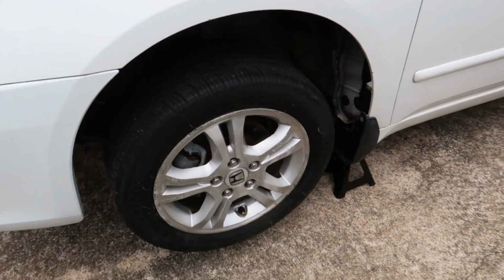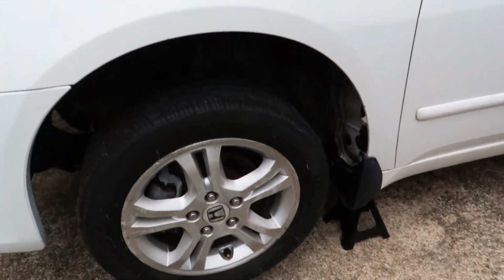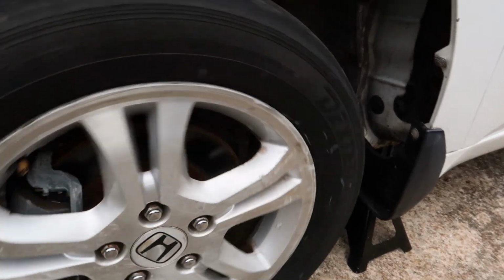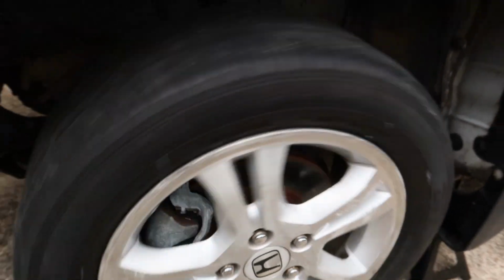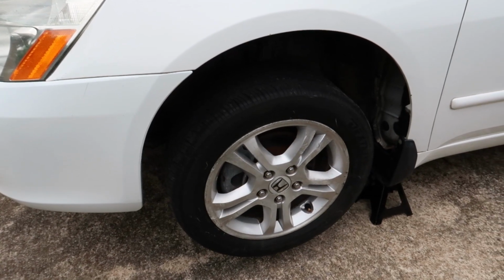So I've actually started the engine here and put it in neutral after I've got it up on jack stands, and that's a neat little trick. You can just do a free spin while the car's in neutral just to see what happens. We've got good turning here. I don't see any rubbing at all on the undamaged side. That's what we would expect.